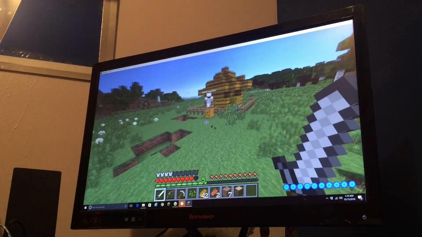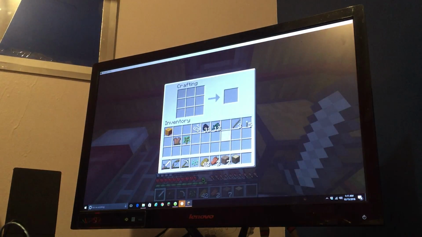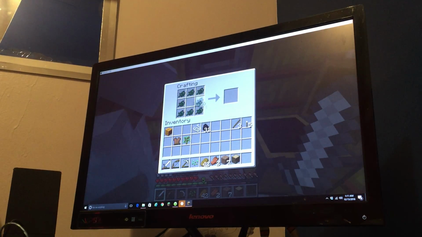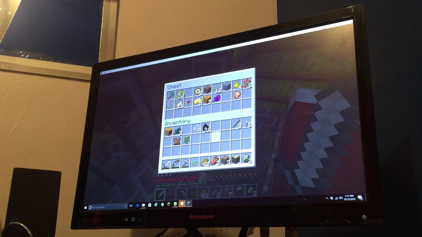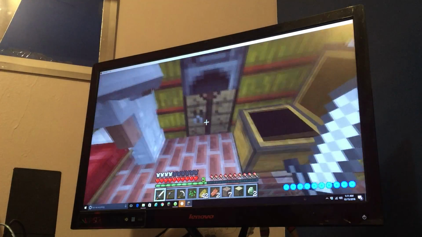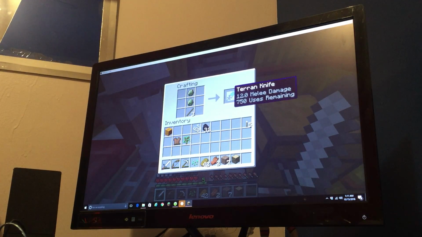Alright, come on, let's just see what it does real quick. Come on, let's do this. Yeah, go. Dude, I got 12 now. Dude, we still got 3 left over for you. There we go. Hang on, wait, I just threw it at you. I know. Oh, you have 6. Yeah, I have 6. And... Terrain Knight, 12 melee damage, and it has 750 uses.